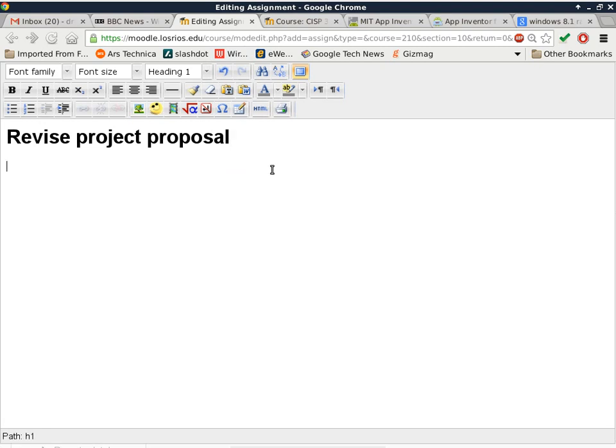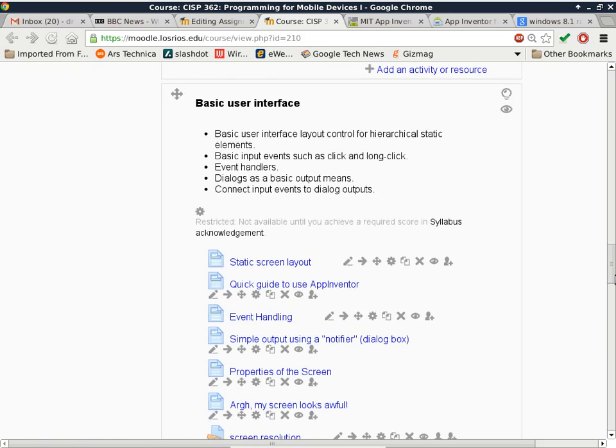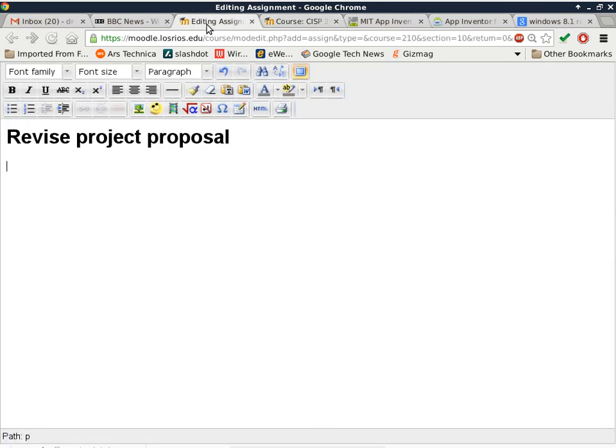All right. Okay, the first thing we want to do is to specify the criteria for project. First thing is I really want everybody to use App Inventor 2 instead of App Inventor 1.